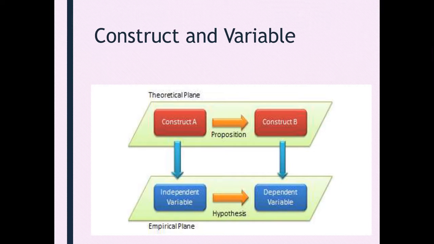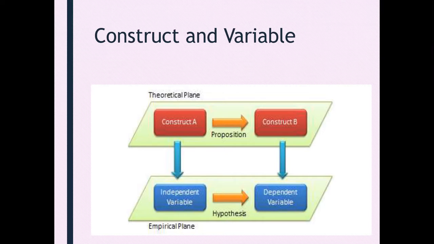So proposition is a guess which cannot be measured. Hypothesis is a guess. I hope you all know what is a guess. G-U-E-S-S, guess. Hypothesis is a guess that you can measure because you have variables. You have converted your idea into a measurable statement, so you can measure the performance of students in GPA. You can also measure the weather conditions in temperature. So temperature and the GPA are measurable items. One is the independent variable, the other is dependent.